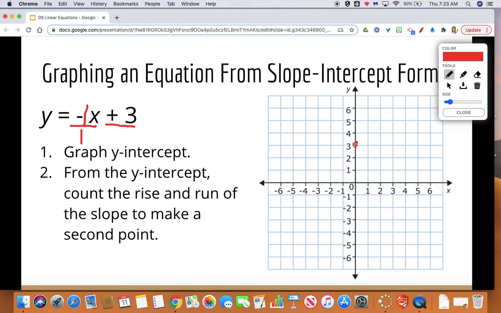So from our y-intercept, we want to go down 1, forward 1 to create that negative slope. We could also go back to the original point and go up 1, backwards 1 to create that negative slope as well. And once we have 3 points, we can connect them. So if we have an x and there's no number in front of it, there's that invisible 1, which is the same thing as 1 over 1.